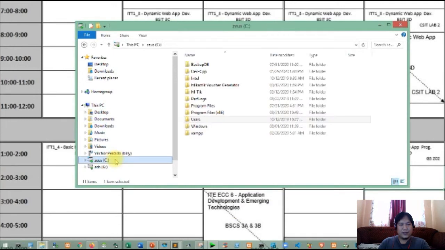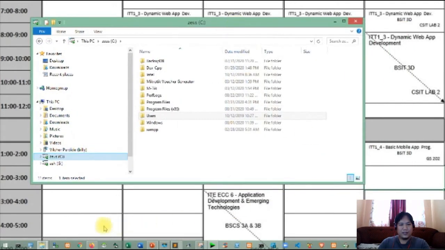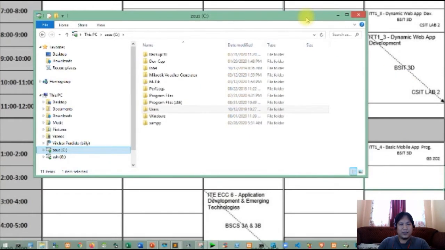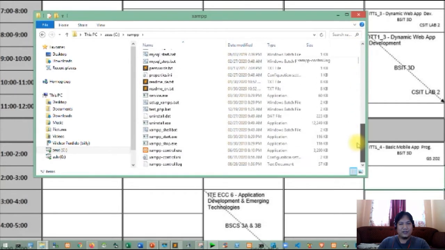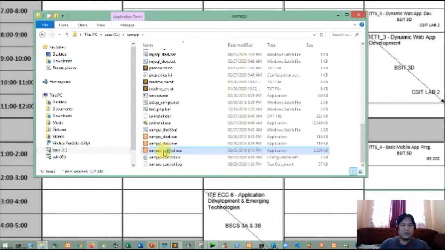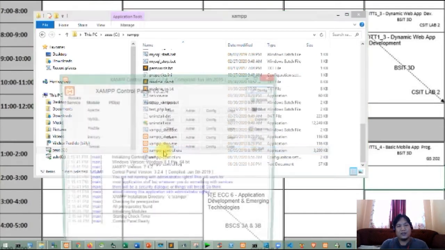Then go to drive C. So kung wala tayong nakikitang XAMPP icon in our taskbar or in our desktop screen, you can do this by going to drive C, then sa ating XAMPP, then dun sa ating nakaraang video tutorial last time. So we have the xampp-control.exe. So this file here will launch, double click it and launch our XAMPP control panel.